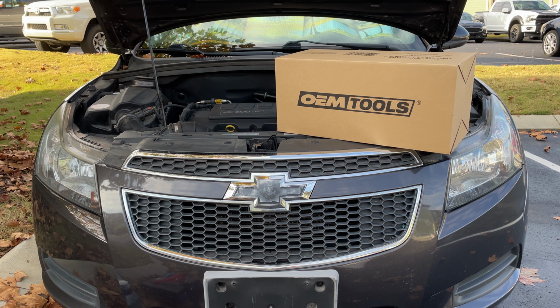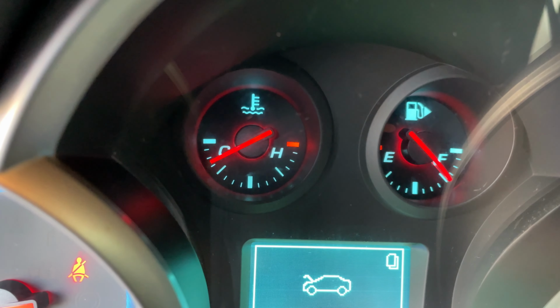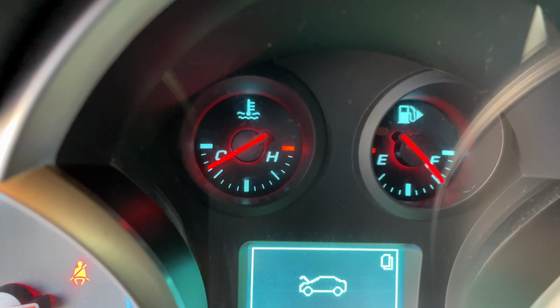The first step is to turn on your vehicle and get it to normal operating temperature. That way all of your fluids, such as your oil, which I'm going to be replacing today, are a little less viscous. So let's go ahead and turn on the car and get it to normal operating temperature. The needle is moving up slowly, but we're going to wait until it gets to about the halfway mark, and then we'll go ahead and extract the fluid.